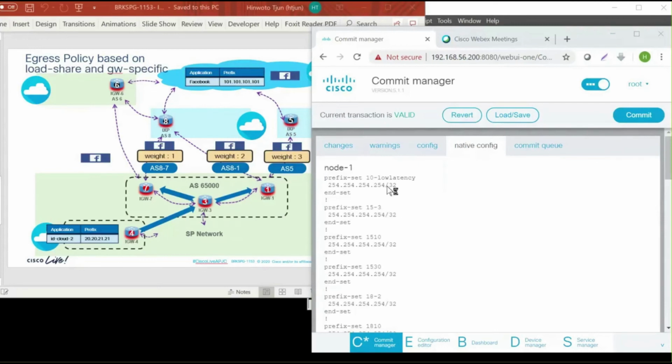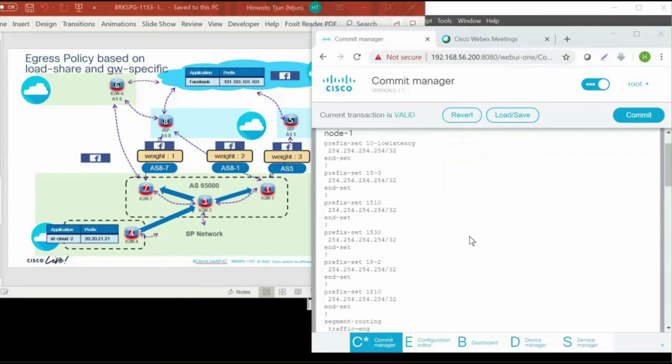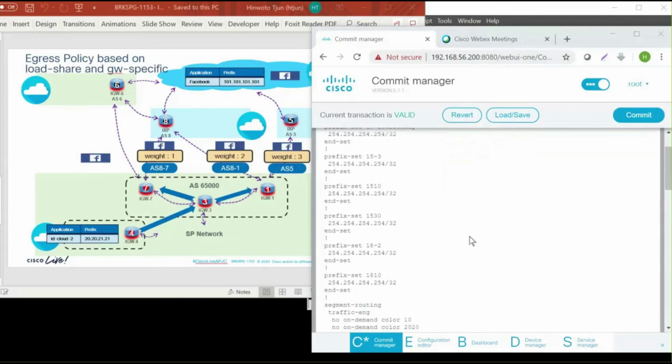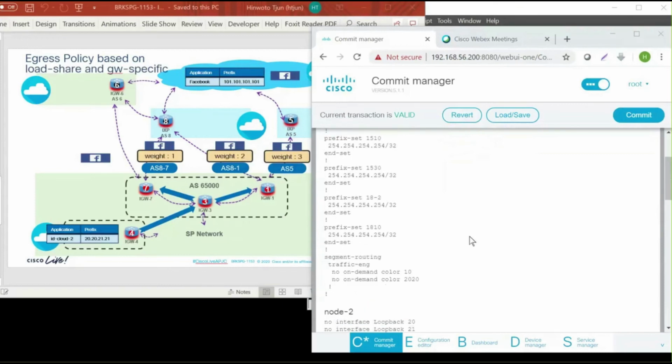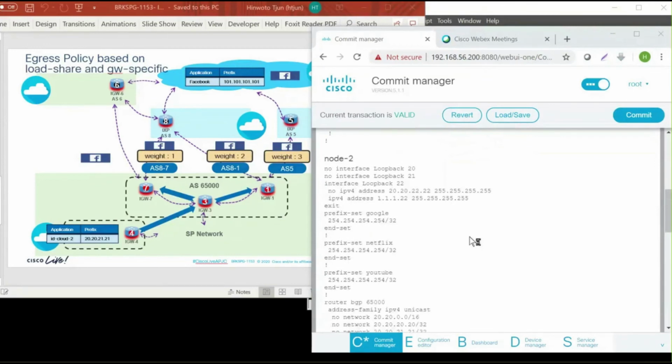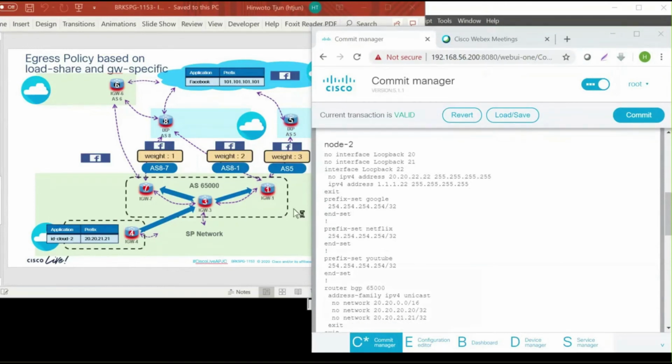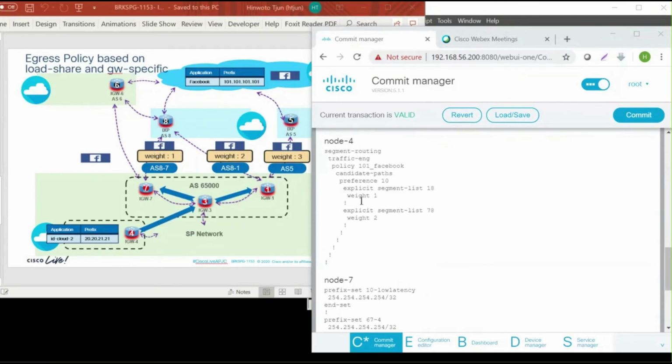Okay, on node 1, we will undo all the ingress policy. On node 2, remember, we delete the policy there, all. And also on node 4, we prepare a new policy here, right? And we prepare the segment routing unequal or unbalanced load share here with weight 1 and weight 2 for the Facebook.